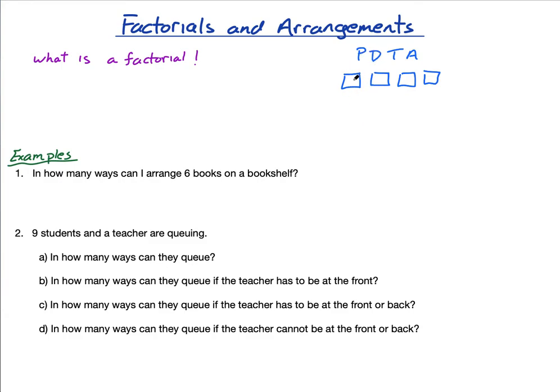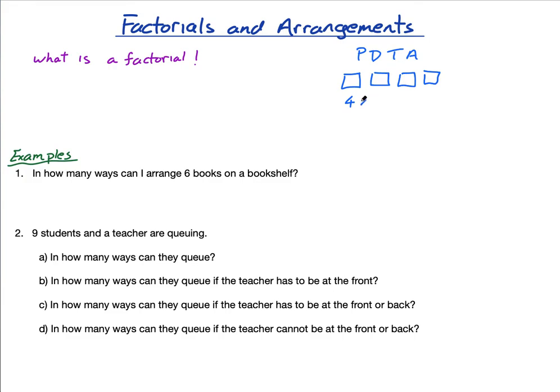We say, how many ways, and this kind of follows on nicely from our product principle that we did in the previous lesson. How many ways can I fill this first place here? How many people can go in here? Well, there are 4 people. I can put 4 people in here. Now, once I've got someone in there, he can't go into this one because he's already here. So now, how many are left here? Well, there's 3 people left that can go into this.